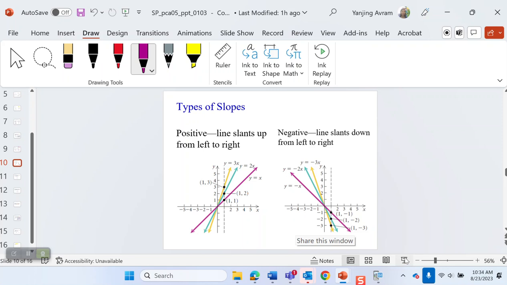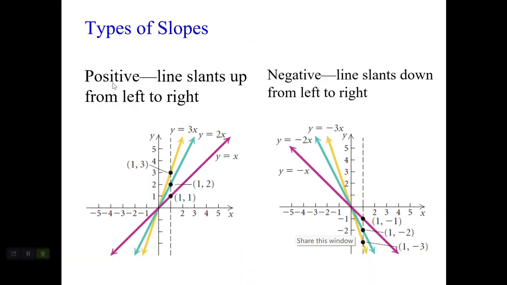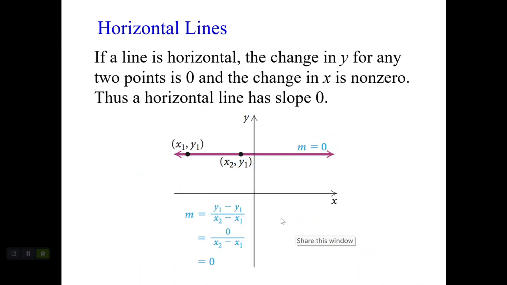All right, so this is giving a little bit of the types of slope. When you have a positive slope, the line from left to right is going up. Okay, that is the slope. If you have a negative slope, the line goes down from left to right. All right, so this is passing 1 and 3. This is passing 2 and 4. If you do not know, you can put it in the calculator to graph them, right?